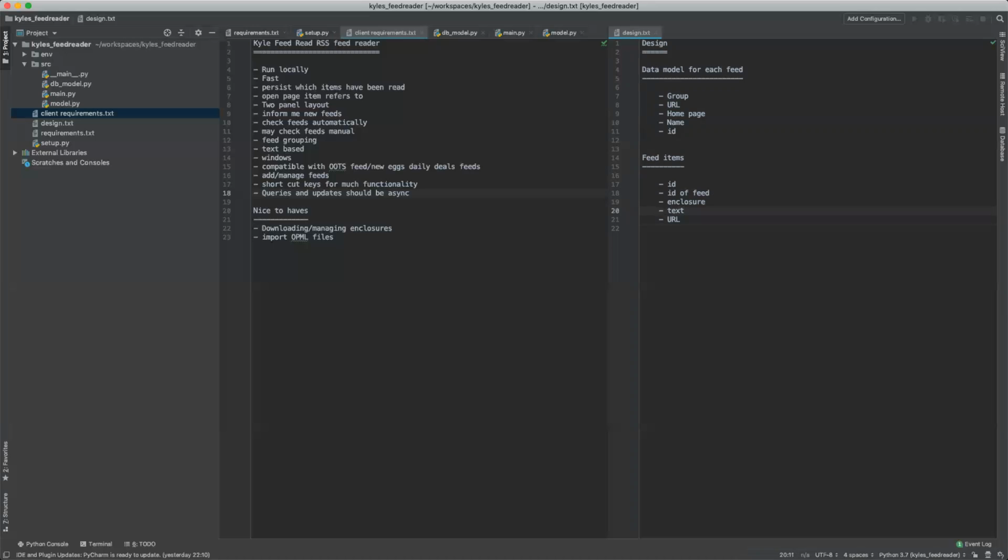Now, actually, this is a nice to have: open links in feed text. This is actually not a requirement, because if we really want to do that, we could probably just open up the web page and then follow the link from there. Let's see, enclosure text URL. That's all I can think of for right now.